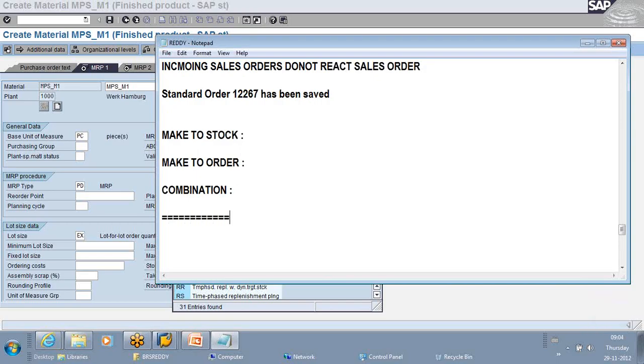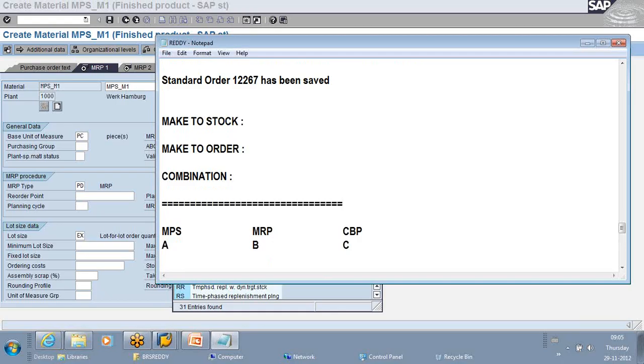We are talking about the different MRP types. We classified these MRP types into 3 classifications: MPS, MRP, and CBP. Up to here, I hope it is clear to you, Chandra. MPS is used for A-class materials, MRP is used for B-class materials, and CBP is used for C-class materials. This is what we discussed so far, right, Chandra? And MPS will plan only the first level of the components, that is what we discussed. Only the first level is planned in the case of MPS, whereas MRP will plan all the levels.